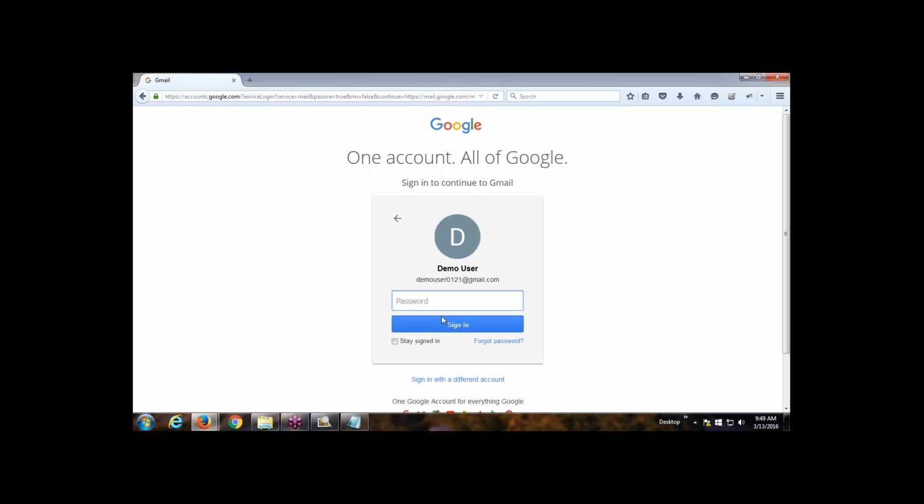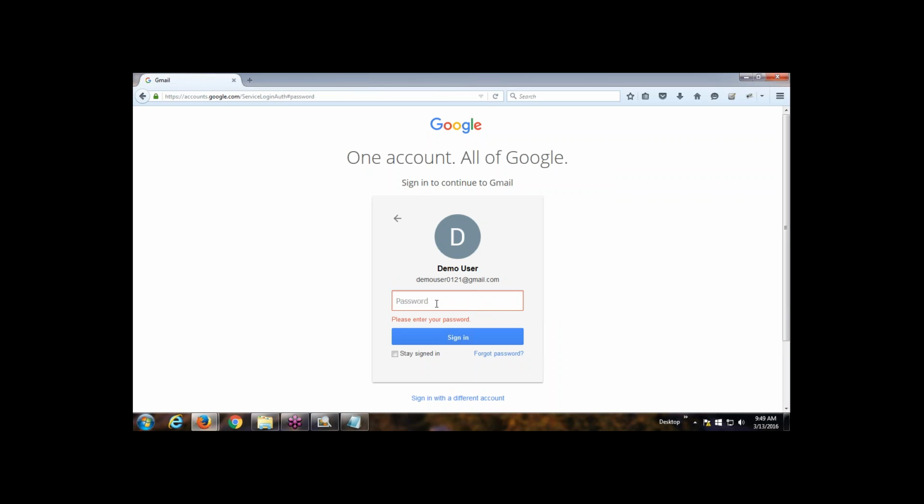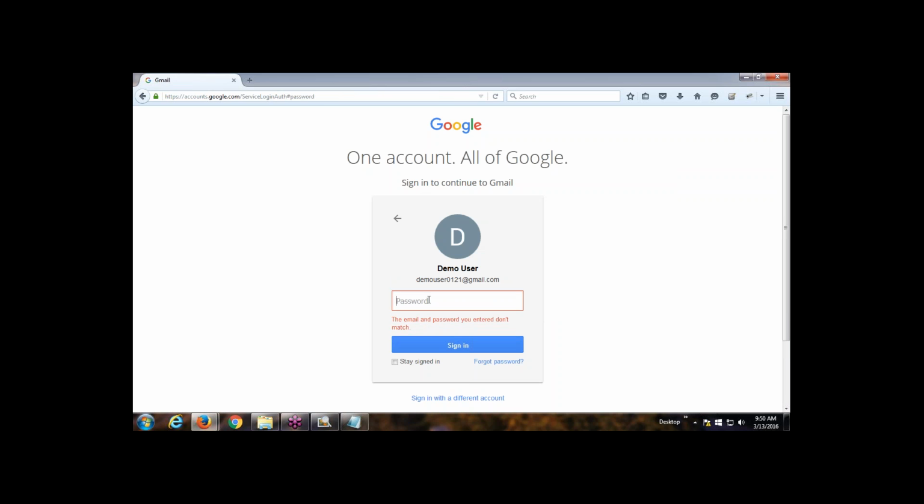Okay, so for invalid password, we are just verifying those, and with an invalid password, when you check it, then we are getting an error that the email ID is invalid. Suppose we are entering our valid user ID.